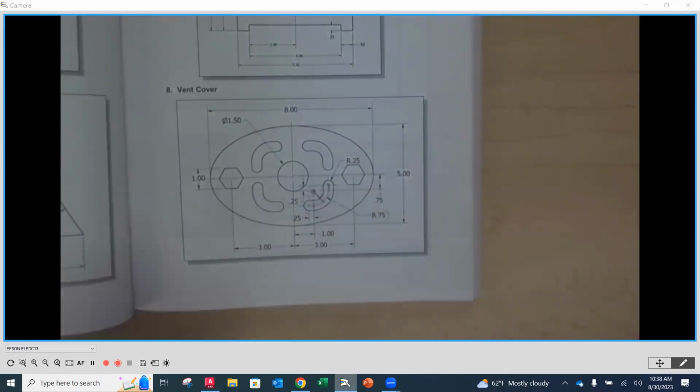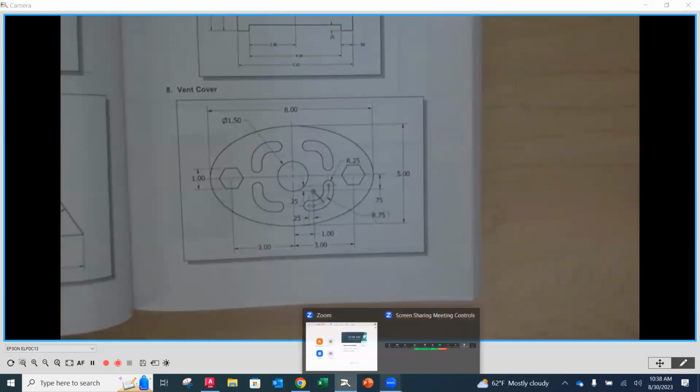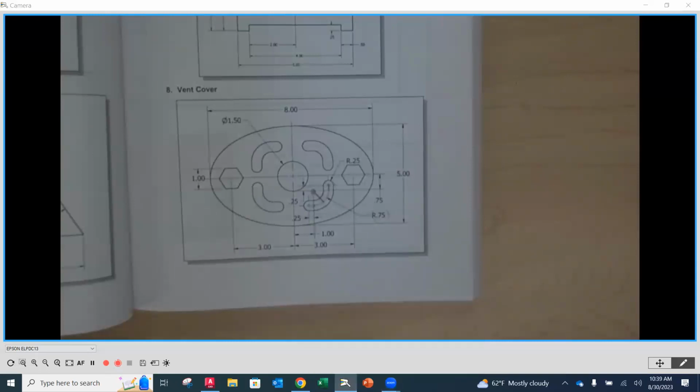Does anybody want to see any more on this problem, or do you feel comfortable finishing it up? Who wants to see more? Anybody on the chat want to see more? Okay. All right. Then I'm going to let you finish it up. Yeah, I know you can. Okay. So I'm going to stop recording, and hopefully that is a good start for you.